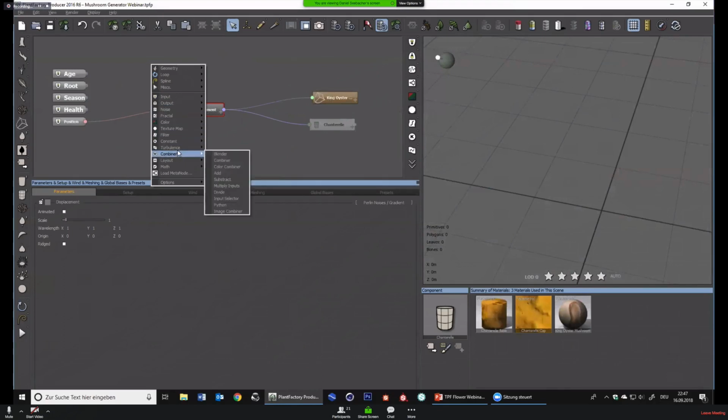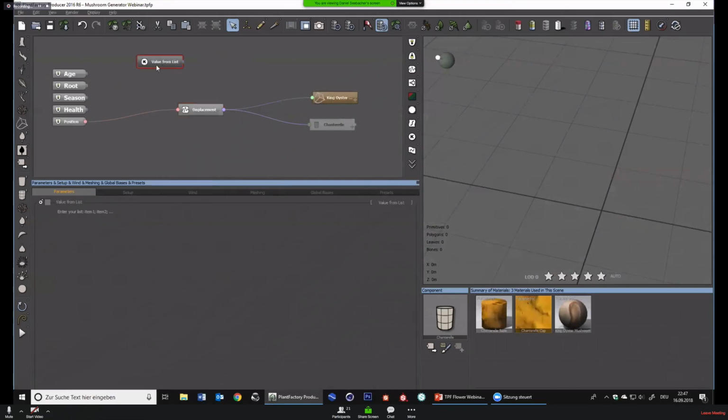All nodes that can be used for creating interfaces such as checkboxes or drop-down menus are to be found in the constant numbers category. A Boolean number is a checkbox because it's either checked or unchecked, a two-state option. And in order to create a drop-down list, we need the value from list button. I will save the scene in the meantime.